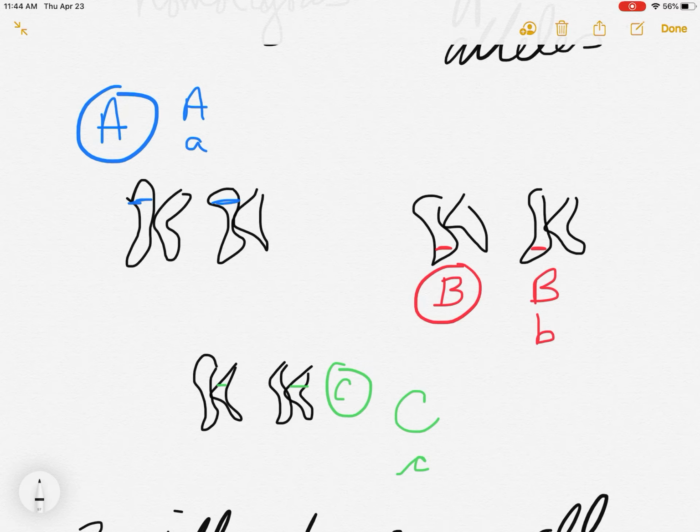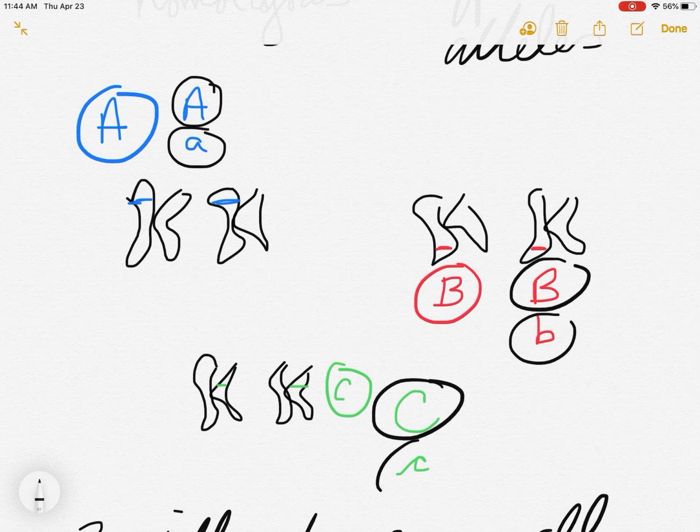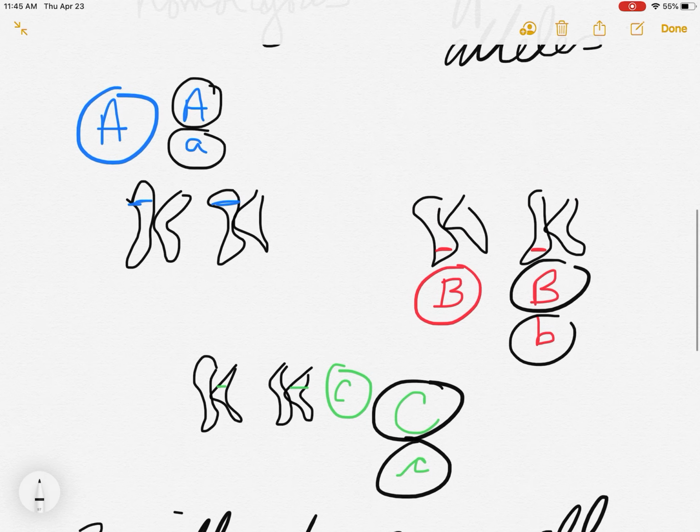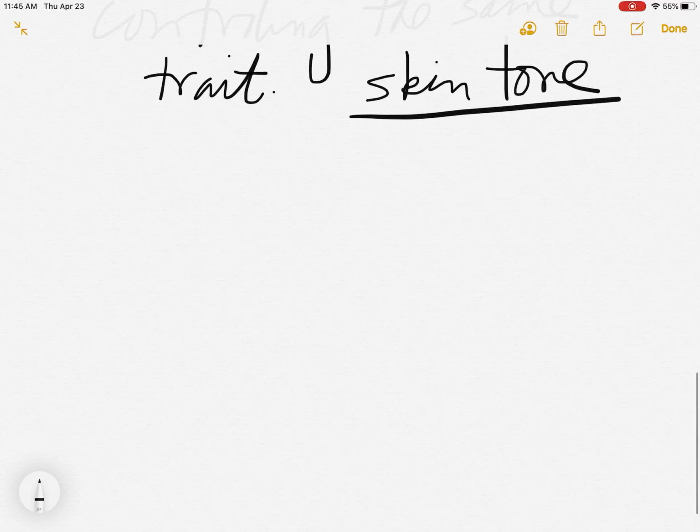Now, what are the combinations? Well, you could get a lot of different alleles. So let's put it this way. Dad could give you a capital A and mom could give you a small a, or vice versa. But dad could also maybe give you a small b and mom could give you a large B, and dad's other chromosome could be a small c. Because it's three different genes, you're going to get a copy of each of these from mom and dad.